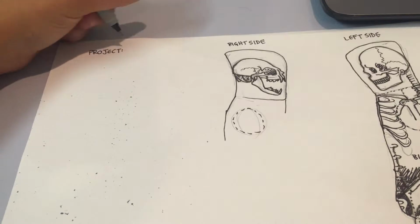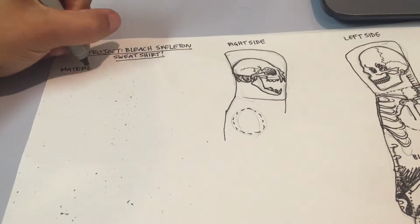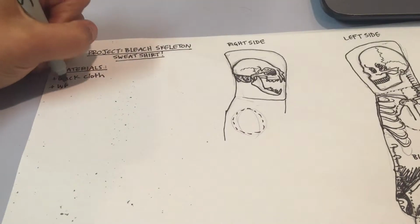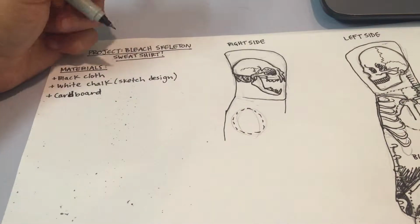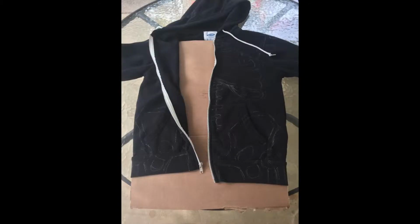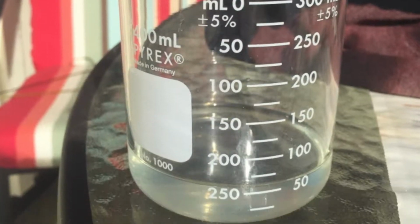So let's first start off with the materials list. First being some black clothing. I chose a black sweatshirt. Next is a utensil for sketching out your drawing or your design, which I used a gel pen. Next, what I've seen on other instructional videos, using a piece of cardboard to prevent the bleach from leaching through the top layer of fabric into the layer underneath. Another one is paintbrushes or something to apply the bleach with. You'll also finally need some bleach, some water, and a container to put it all into.